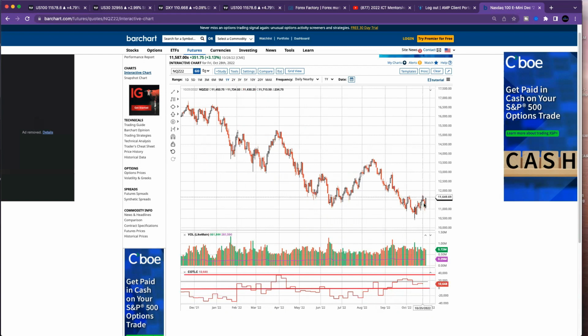Price has just been chopping back and forth. We see we're below the zero line, so we could be leaning towards more bearishness occurring, and geopolitical stuff is going on. Nothing is showing bullishness for any indices, any stocks, anything. It's all bearish. Recession's coming for the United States. It's all negative right now. So we're not going to see a big rally come up and attack these highs. I don't think that's the case.